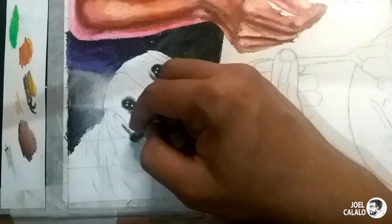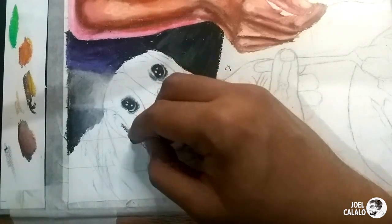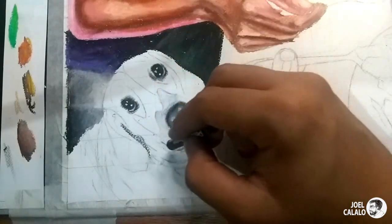Well, I can say that this is my first time making an artwork of a dog, and I really do enjoy it.